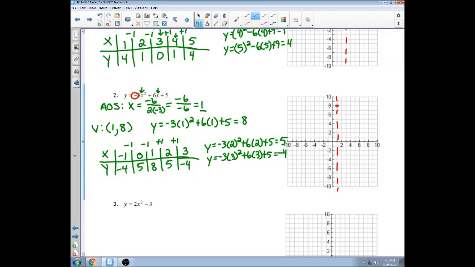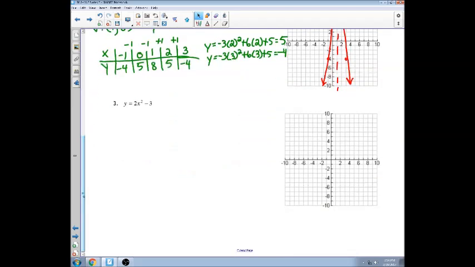Now to plot our points, I go right 2, up 5, go to 0 and up 5, then I go right 3, down 4, and I need to go left 1, down 4. As I say right 1, left 1, I'm taking that from our point 0, 0, okay? Now from here, what I need to do is go ahead and connect all my points. Try to make it look as much like a U as I can. That looks pretty symmetrical, though I'm not the greatest person when it comes to drawing. All right, on to the last problem.